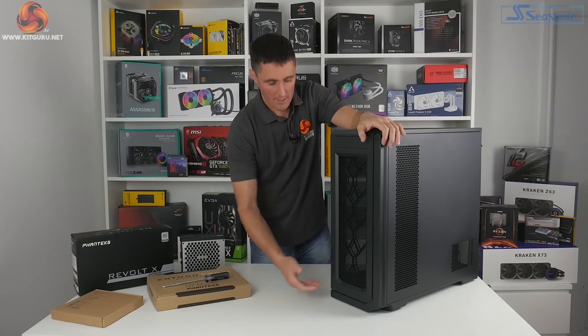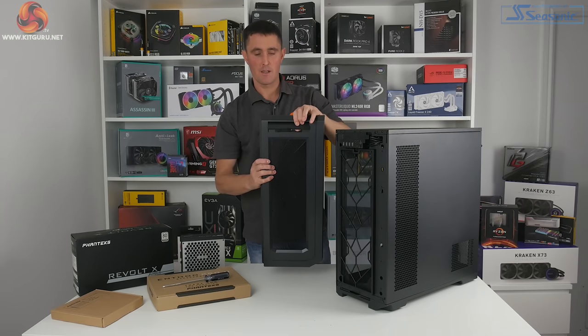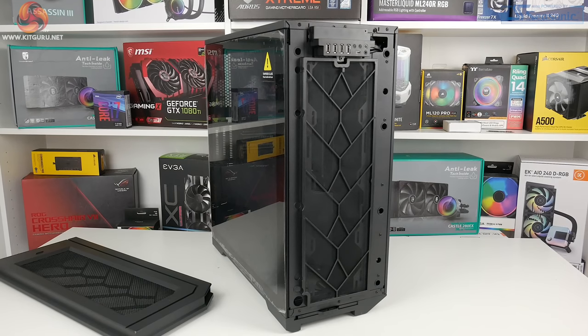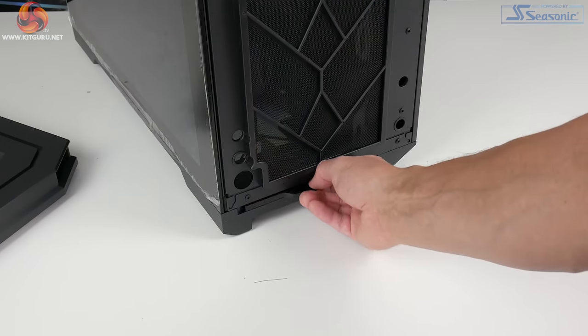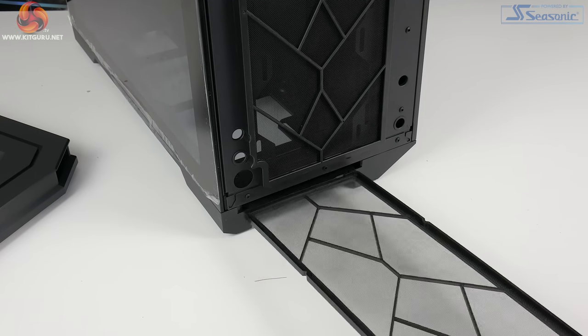To remove the front panel, you just give it a tug from the bottom corner. The whole panel then comes off, and you can see at the top of the panel you've got this flap that covers up the front I/O ports. And then behind the front panel, you've got a magnetic dust filter made out of a woven plastic material. And if you want full airflow into the front that's completely unrestricted, you can always leave that dust filter off.